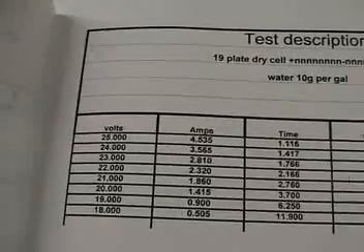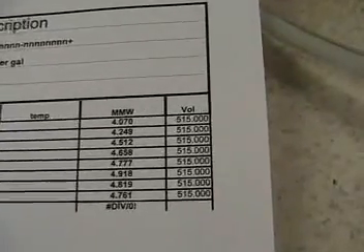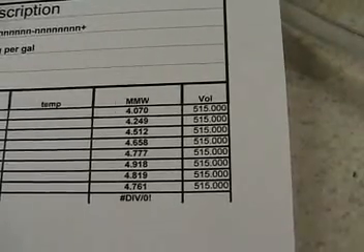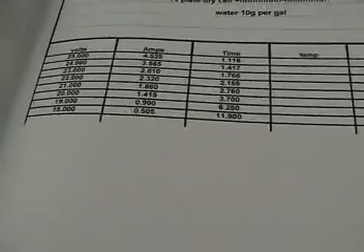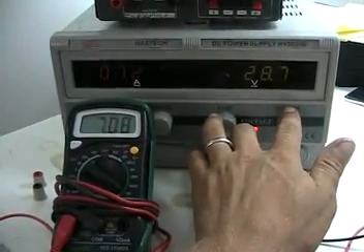I just want to go through this very slowly and bring everybody up to speed so you can see all the voltages I ran and the corresponding efficiencies — and you will see a bell curve. However, when you get to the low voltage condition, the bell curve drops off more steeply than at too high a voltage. So I ran it up to 25 volts and it's drawing about 4.5 amps. Let's crank it up to like 5, 6, 7 amps — I'll show you what that looks like.